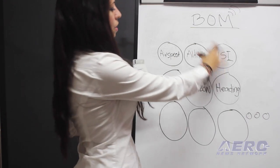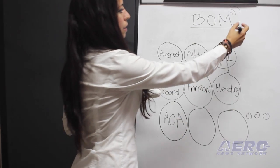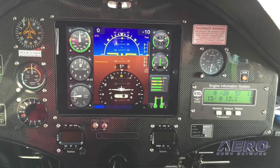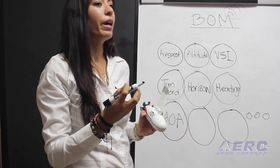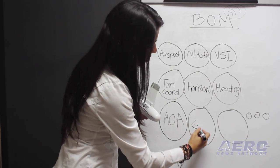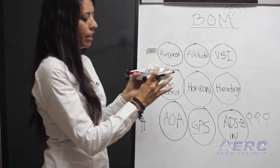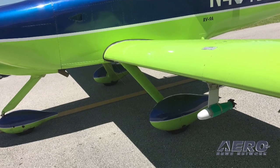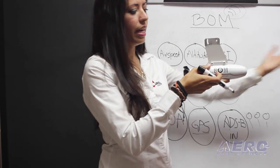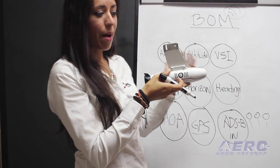By having the bomb, having all this system, having an AOA, and putting a Wi-Fi transmitter, you can send all of this information to an iPad or an Android tablet and have that available without putting a single wire. And then on top of that, because it's outside, it's the perfect platform to add more stuff, like your GPS, for example, an ADS-B in, outside air temperature, we have a G meter and so on. And to make this possible without any wires, we put a little turbine on the back. So this turbine is getting the air, you're flying fast, it's turning the turbine, recharges the battery that's inside and powers itself.